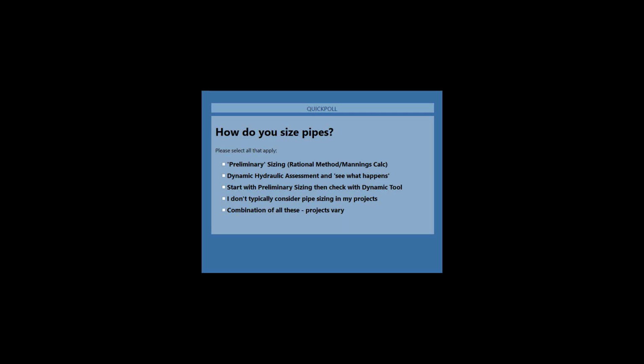Okay. At the top, that preliminary sizing, this is really a comment I refer to as a hand calculation, right? So the rational method, Manning's, it's not very rigorous to solve, okay? So that might be if you're used to using Excel, used to using some simple hydrology tools, that's probably more that preliminary sizing approach. The term preliminary sizing, that's what the Federal Highway Manual refers to it as. So there's also this, basically, start with preliminary sizing. Maybe you're done there. Just go into dynamic sizing, like a full hydraulic analysis to see what happens. Use a combination of both, right?